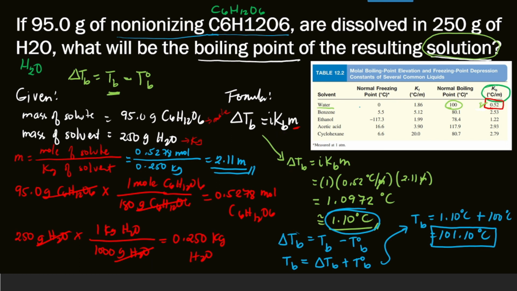So, titingin ka lang dito sa table. Ayan. So, since ang given mo is the water, okay, yung water yung kukuhanin mo. So, we have here 0.52. Tama? And then, copy the unit. Okay? And then, given, next here is the molality. Okay? Paano mo ngayon kukuhanin yung molality? Eh, wala naman dito sa given problem. Ang given lang is the mass of the solute at saka mass of the solvent. Yun. Dun ka ngayon magko-compute muna.